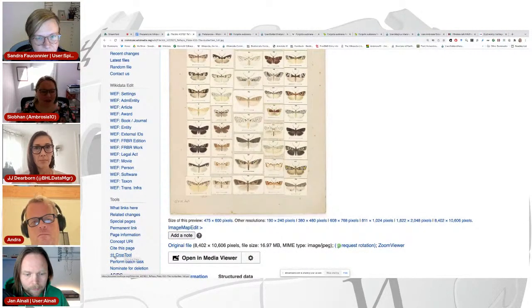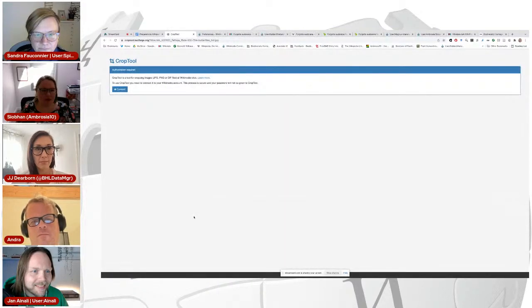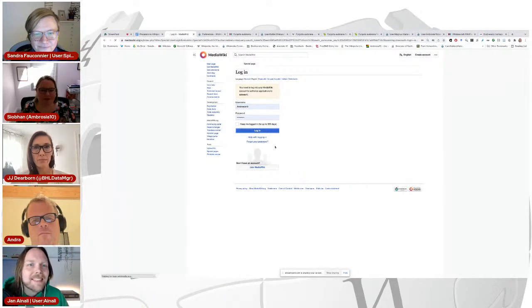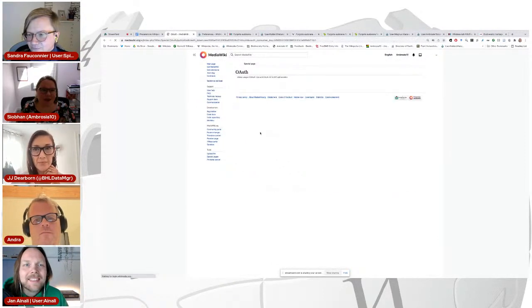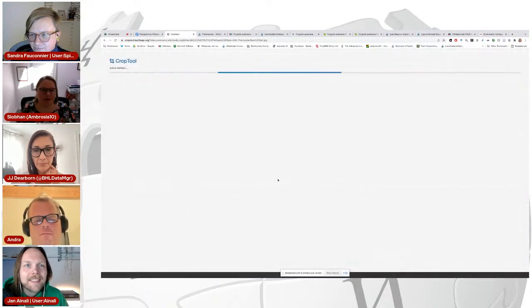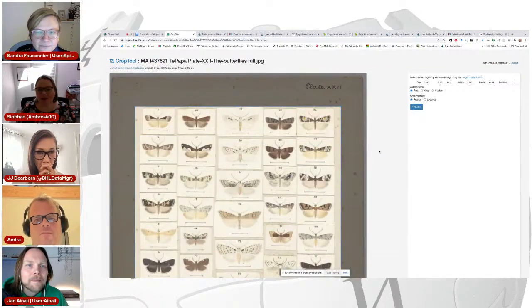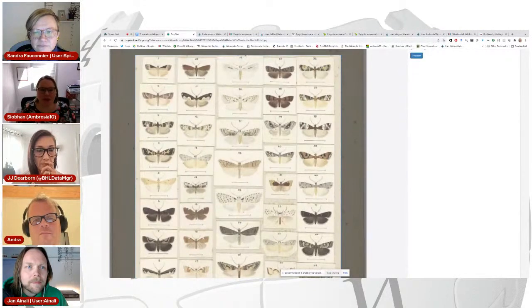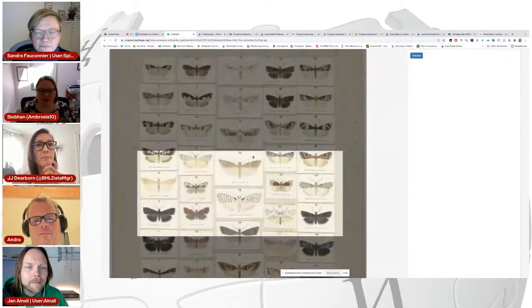So the first thing I do is use the crop tool to crop one of these so that I've got something to work on. Why is it not connecting? It should have connected, sorry. We'll get there eventually. There we go. So each one of these images is quite important to have in and of itself.